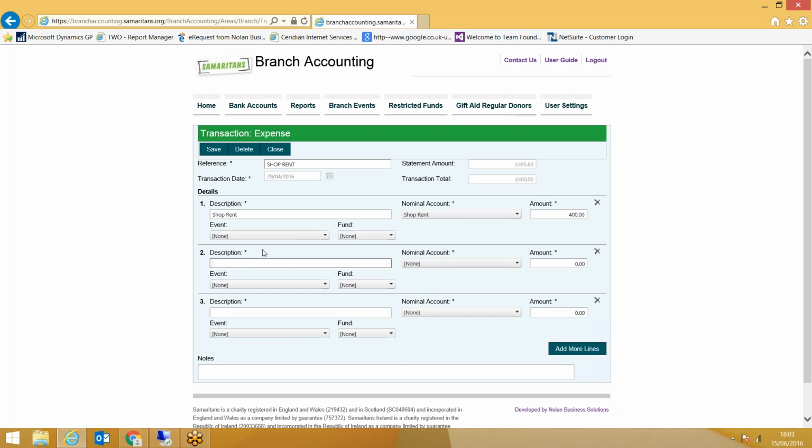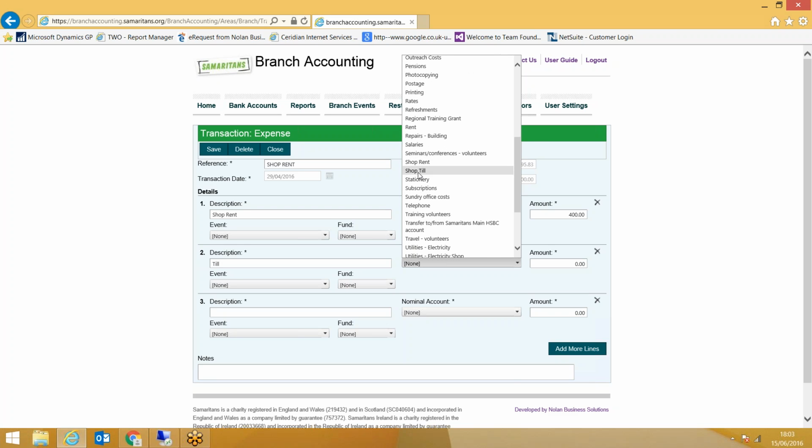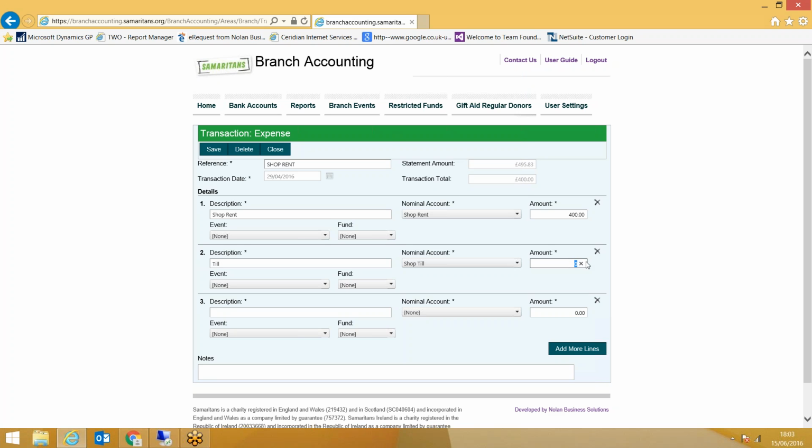On the second line, I can enter till, and here I'm going to allocate it to my shop till account, and here I'll enter the £95.83. It's now fully allocated. If I ever want more lines than just the 2 to allocate across, you can add more lines down using the button here at the bottom right hand side.